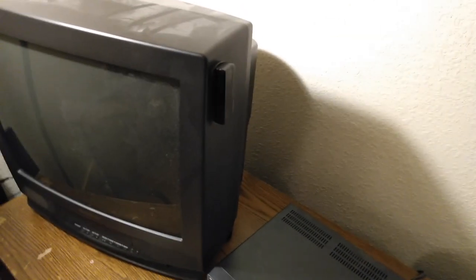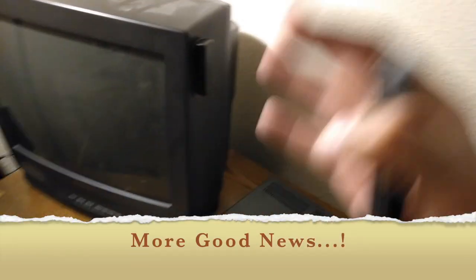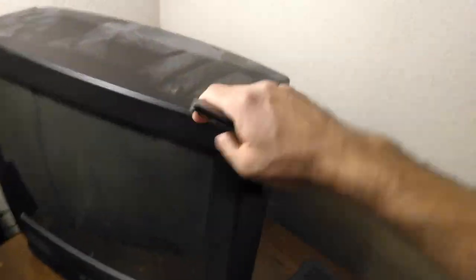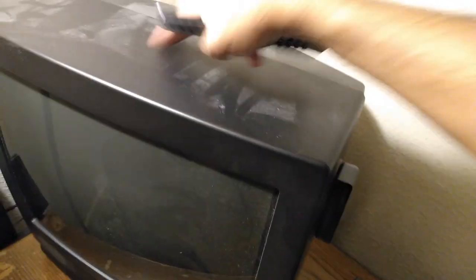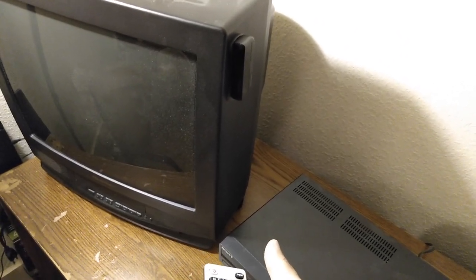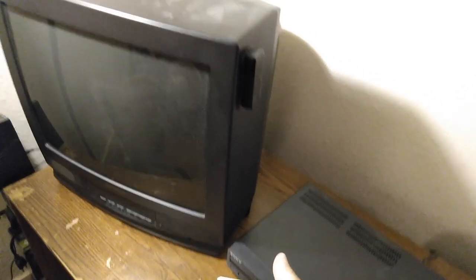Okay folks, so I do have some more good news. As we already saw, this remote can control this TV right here. This is my 1999 CRT TV. It's vintage, and as we saw, it could control this. So right there, it's turning on. Takes a while.